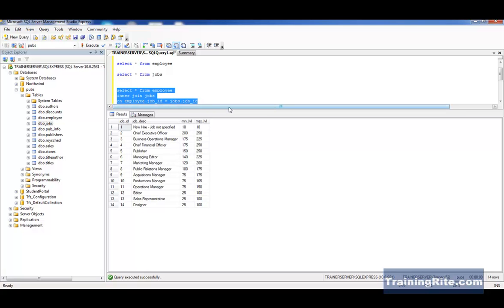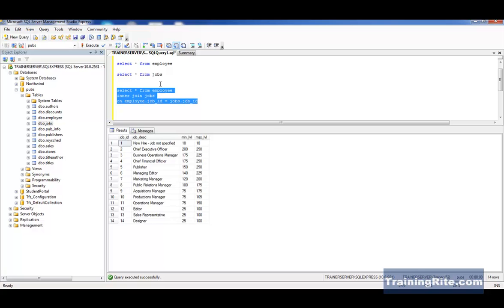Let's understand the meaning of this query. Hey, there is an employee table, there's a jobs table. Inside the employee table, there are employees, right? There are employees who are working at different job levels, and those job levels are defined in this jobs table. So the way you join them is you say, I am looking for the information in the employee table, and I want to join that with the jobs table. Where, or the condition where, the join is on what column? The join is on the job ID of employee and the job ID of the jobs.